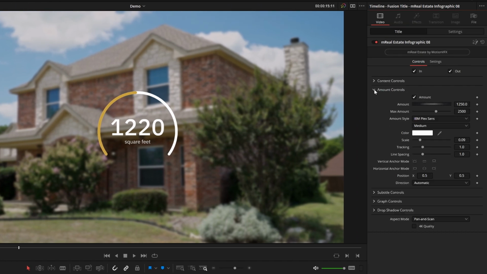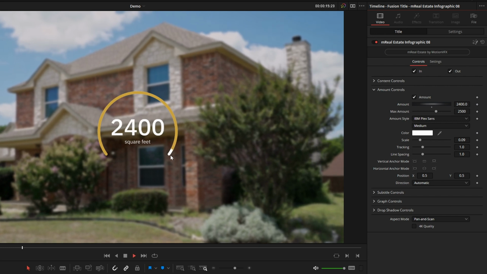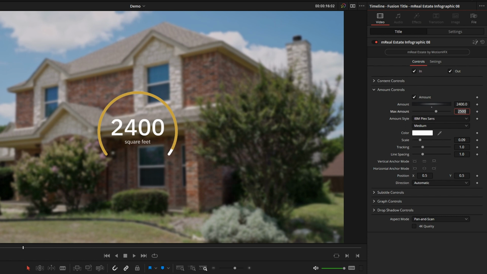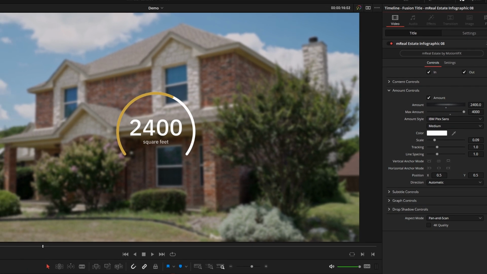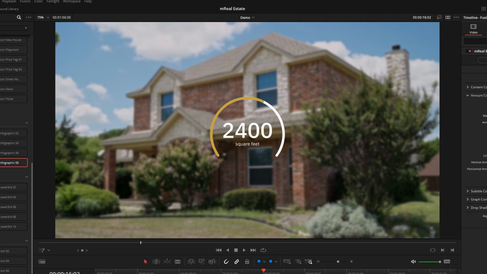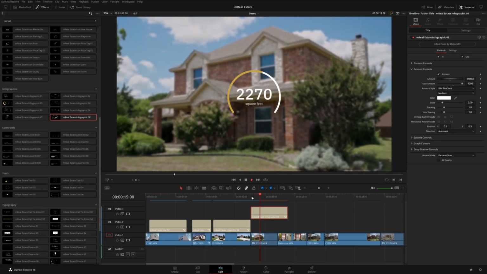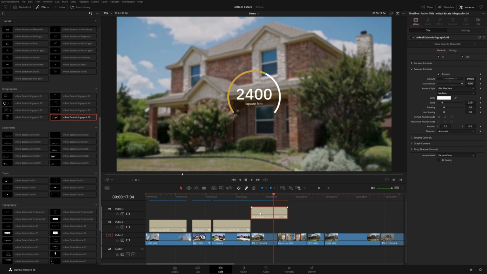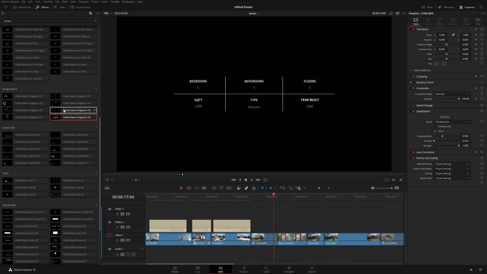So over here under the amount, you can adjust this. Let's say this is a 2400 square foot house. Now, obviously that's going to be close to the end. If you wanted this to show a different proportion, you can just type in a larger amount for this, like maybe 4,000. And you can see that updates the proportion properly. I'm going to delete that. A lot of these are just really nice ways to list some of the specs about the property that you're listing. See, this one animates a grid with 6 boxes to input various specifications.